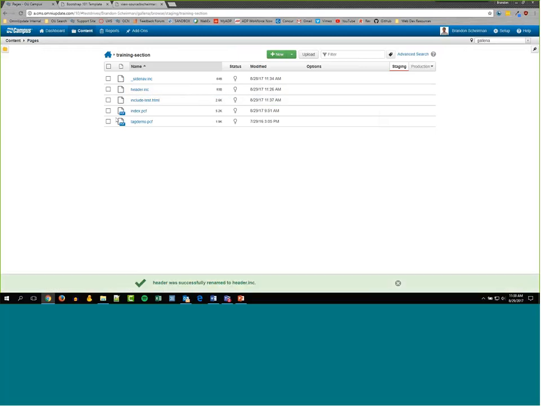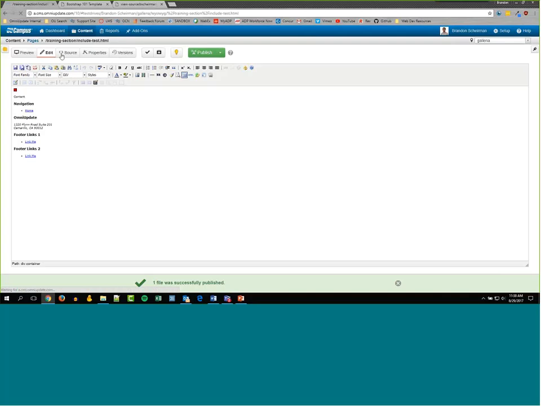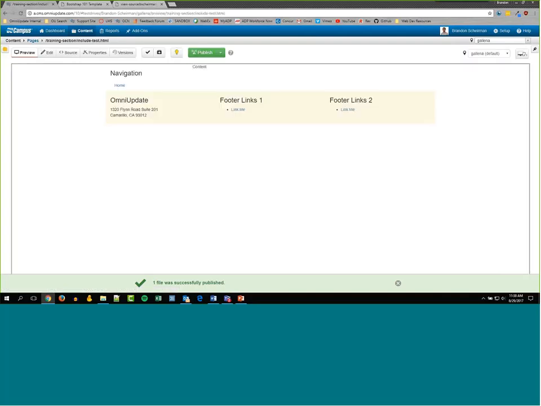Alrighty, cool. So now let's address the issue of why the include doesn't show up when we're previewing the page on staging. OU Campus has a way to get around this. Like I said, the production server performs all of the inclusion parts, so of course the staging server can't really grab that data.